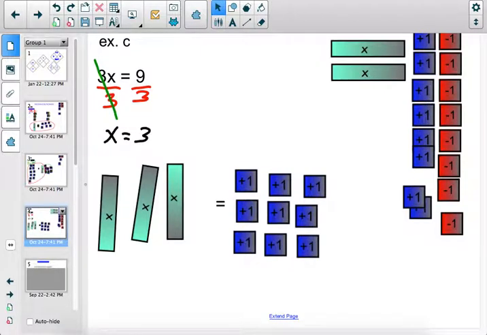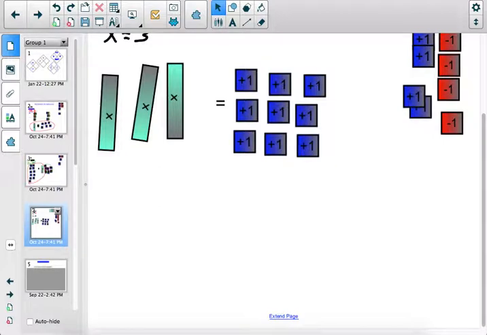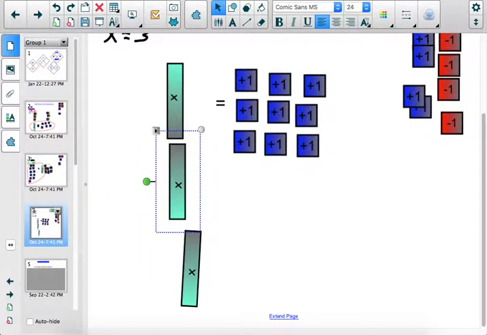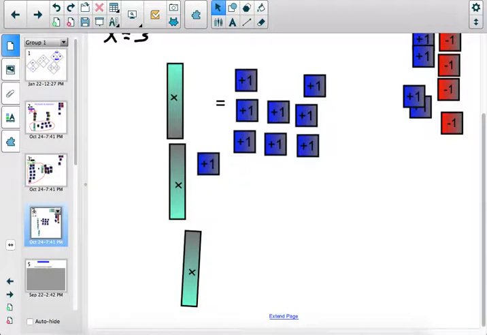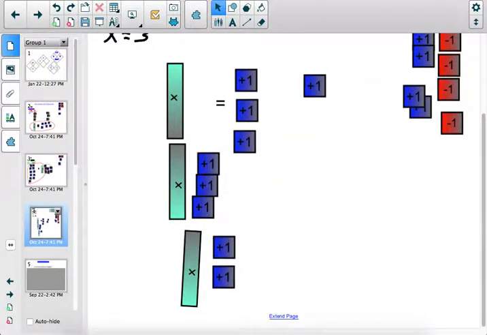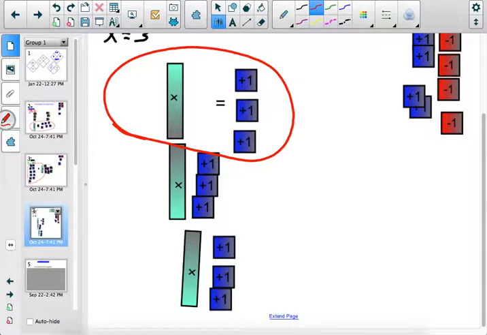So how am I going to evenly divide these visually? I'm going to go like this. Here's an x, here's an x, here's an x. To divide, I'm just going to evenly group them. Here's 1, 2, 3 for you, 1, 2, 3 for you. Did I evenly distribute them on the x's? So how much does 1x equal? 1x equals 3.